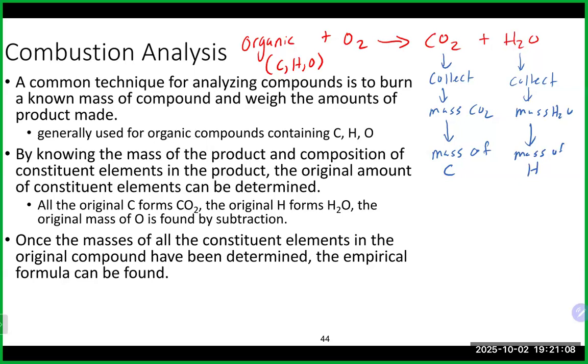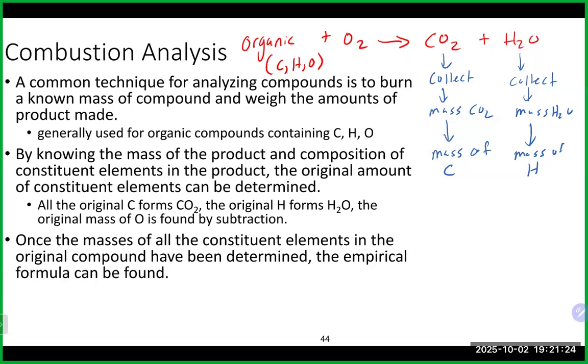Once again, the organic compound is the only one that has hydrogen in it. And all the hydrogen that ends up in water had to come from the organic compound. Conservation of mass, right? So we don't lose anything along the way. So it all has to end up there.